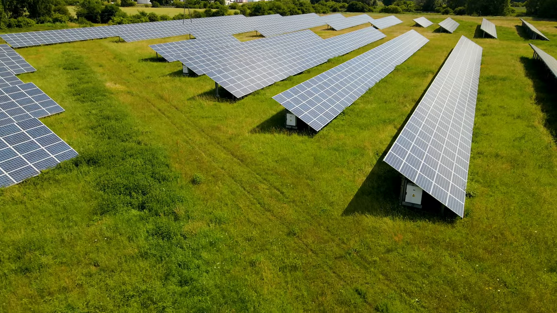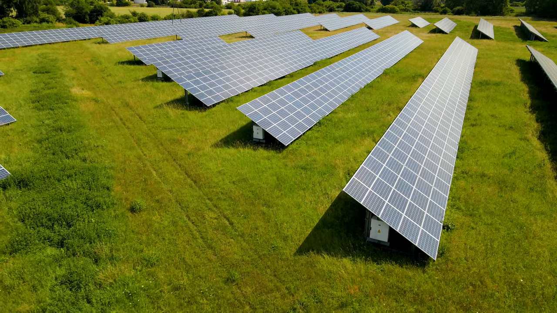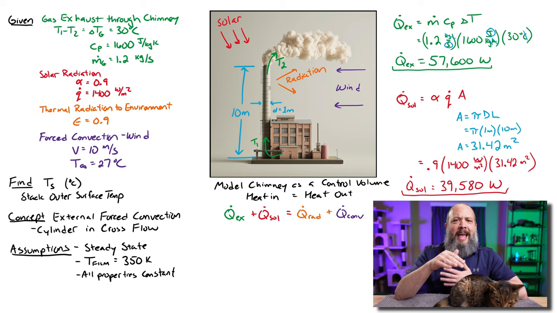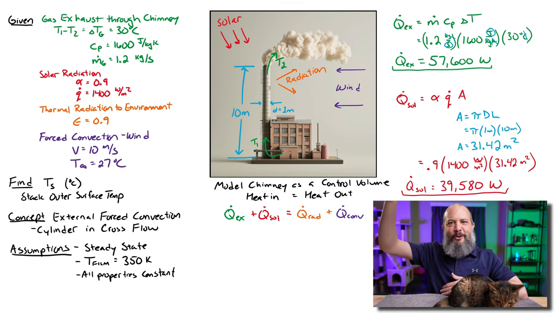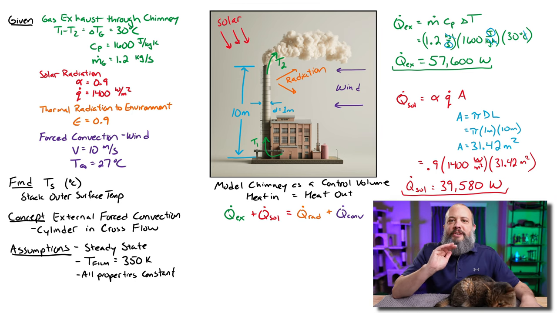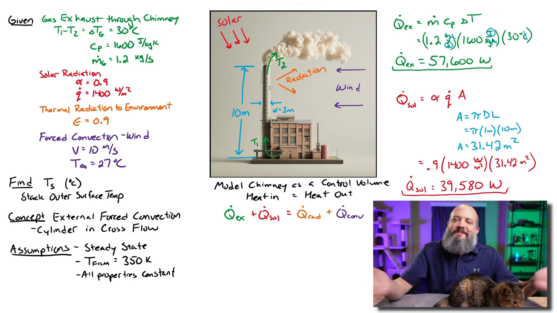But then that's not great either because it depends on the direction of the sun. The expensive solar panels are placed on motors so they actually rotate at different times of day, so they're always pointing directly at the sun. At noon, when the sun is directly overhead, the sun would only actually be hitting the top circular cross section. It wouldn't be hitting the sides at all. So for this problem, the totally unrealistic assumption being made is that the solar radiation hits the entire surface area of the chimney. Not realistic, but let's move on.